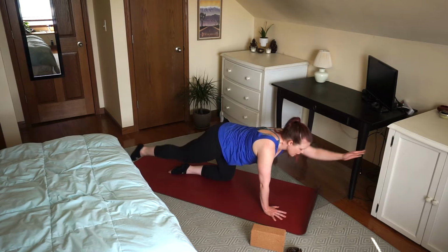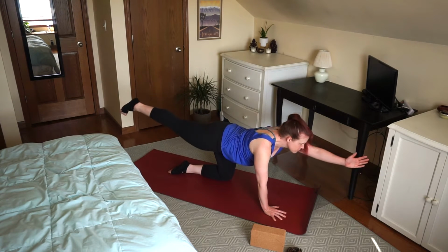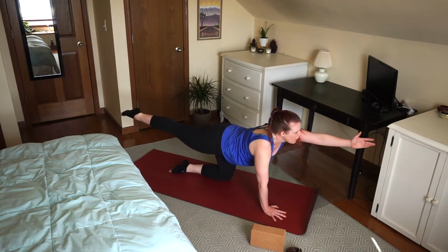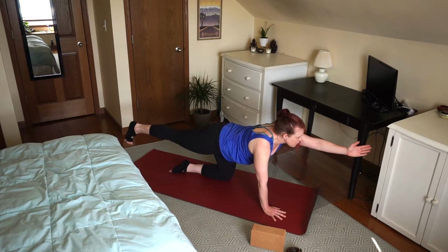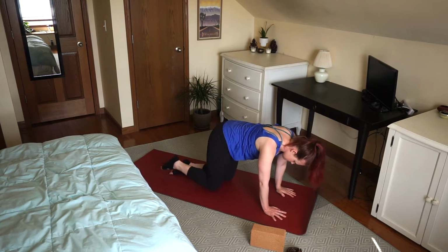Inhale, lift. Exhale, elbow to knee. Inhale, lift. Exhale, elbow to knee. Inhale, lift up. Exhale, elbow to knee. Inhale, lift up. Lift everything 1 more inch. And exhale, lower it down.